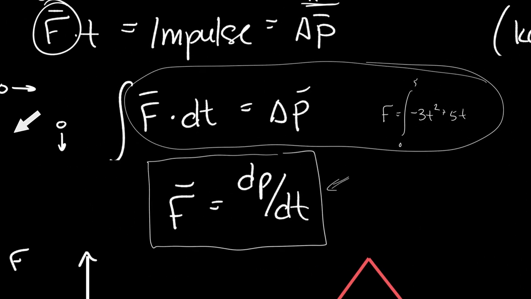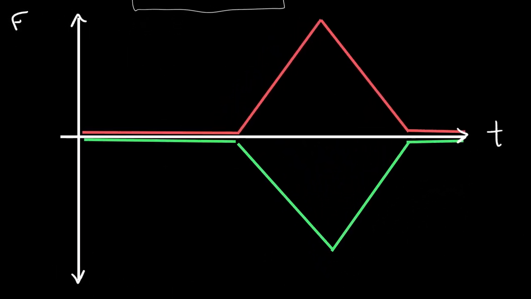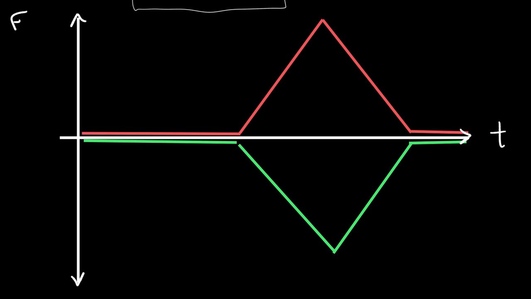So I bring this up, this is what we talked about on Friday. What I didn't bring up on Friday was something like this. This is a very common question. This is a picture of two objects having a collision. And during that collision, there's a point in time when they are in contact. If you line up the collision, it has a starting point and it has an ending point. In this collision, the time that they are in contact is this amount of time. Obviously, one object experienced a positive force, while the other object experienced an equal and opposite negative force. That has to be Newton's third law, correct?